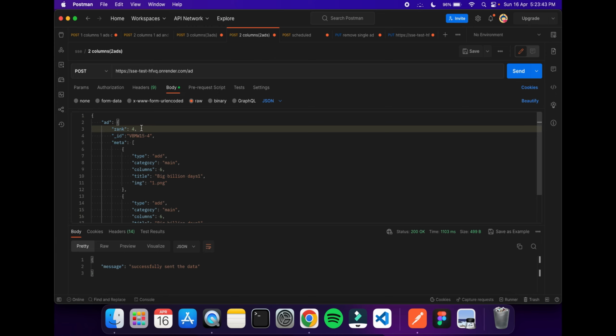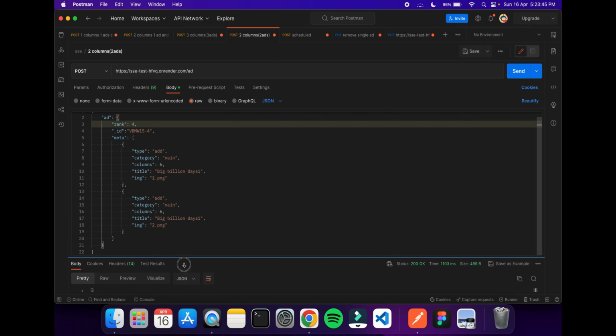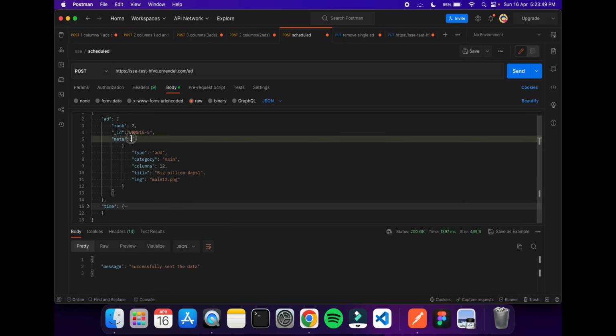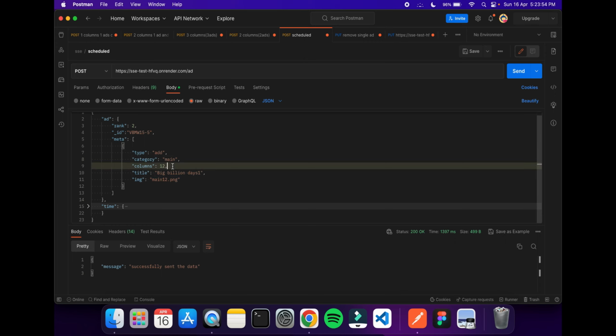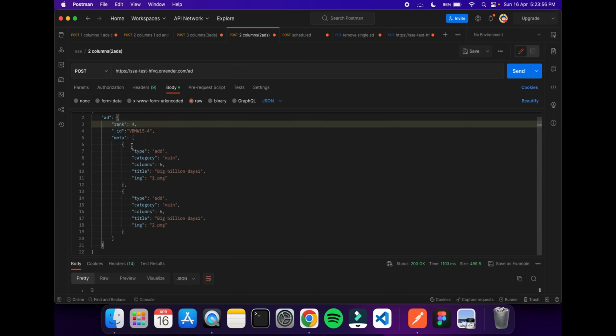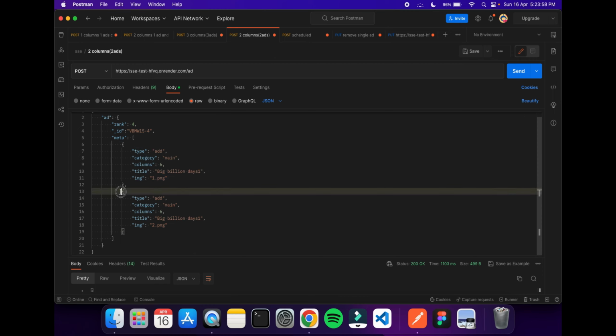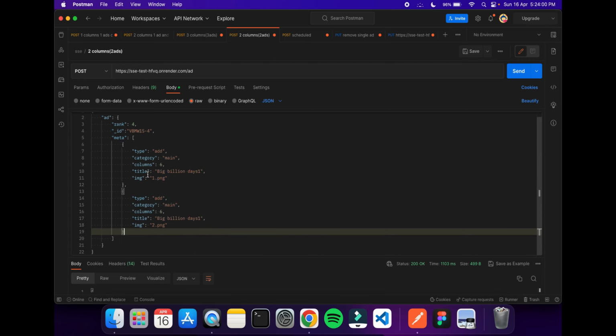Now if we look at the actual meta, here we are showing only one ad, so that's why this meta array has only one object, saying columns 12 occupying the entire width. Whereas here we have two objects, saying that we'll have two ads, each occupying 6 columns.